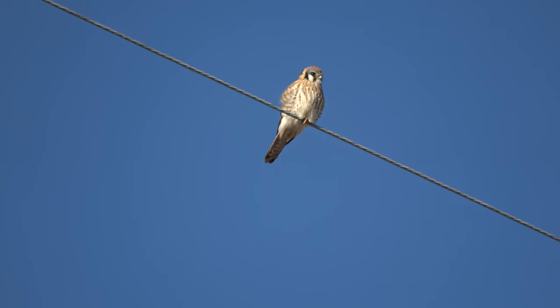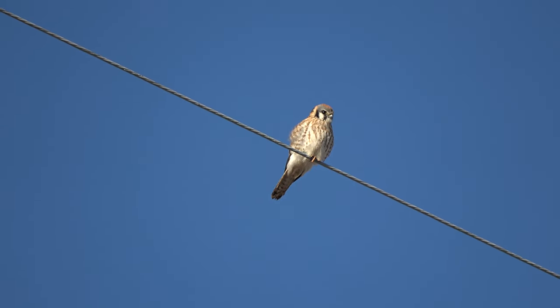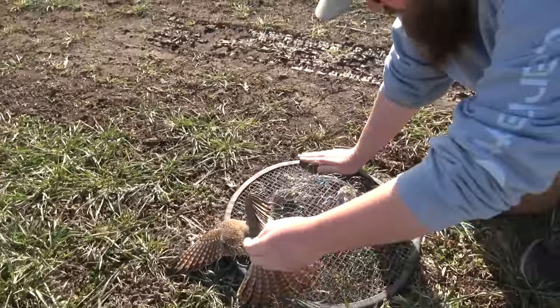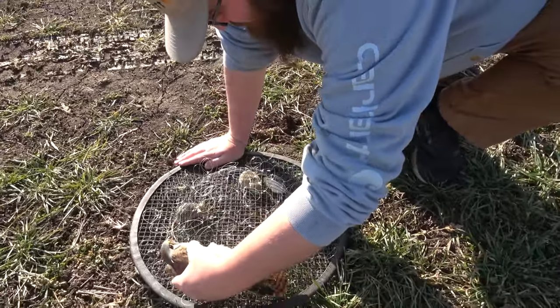The falcon comes down, tries to get in, gets their toe caught, and you go out and grab them. So driving around, we found a kestrel — found lots of kestrels, which is good. The numbers seem to be going higher and higher, which is great. We put it out in a field, actually drove out a little into the field and put it out. It came down immediately before we could back away, so we had to wait and watch. Once it made a pass and went back up, we backed away. Once she was on it and we saw she was caught, we drove back out and carefully removed her from the trap and took the nooses off of her toes.